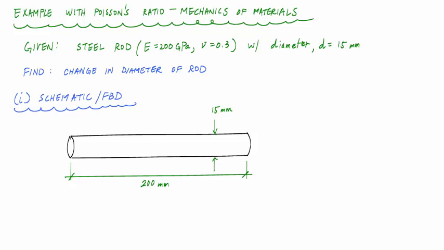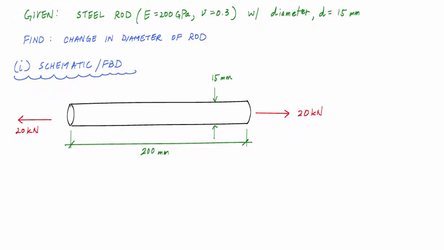And let's say that we apply whatever this thing is. It could be the member of a truss, it could be something, part of something. Some sort of tension rod that has 20 kilonewtons applied to it. And so the first thing I'm going to do is go ahead and calculate the internal loading so I can calculate the normal stress inside the rod.